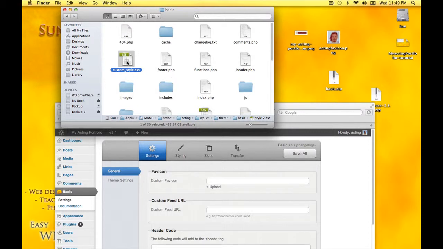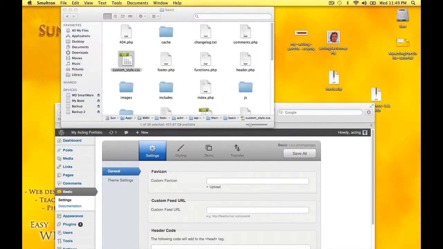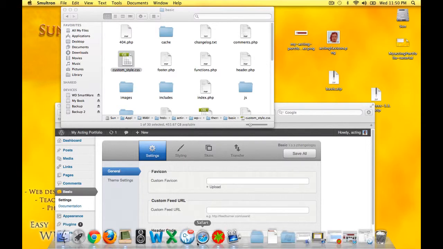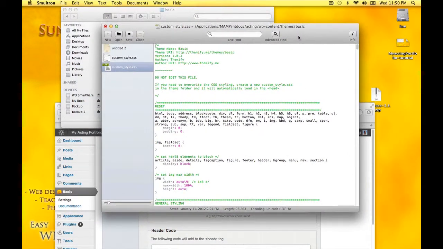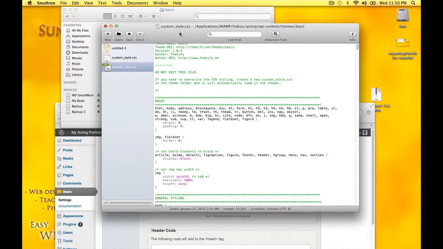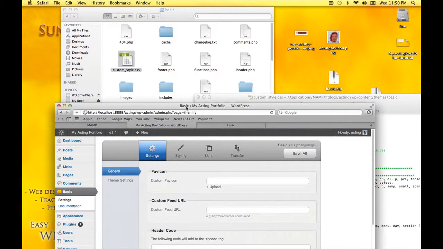It will look here first for whatever things I've customized inside of it. So I'll open this in, and I'm actually using Smultron here, but it doesn't really matter which text editor you're using. So here I can edit this file as I want to. So okay, we're going to stop this for now.